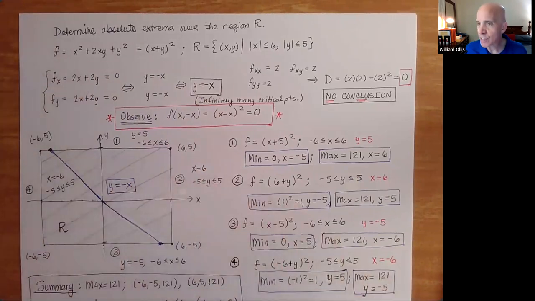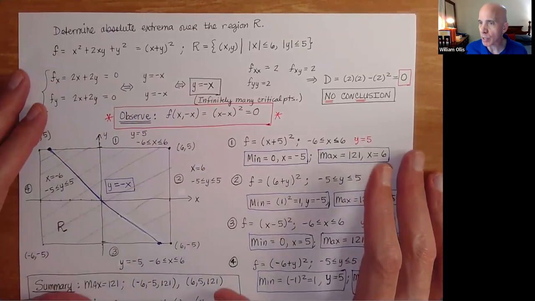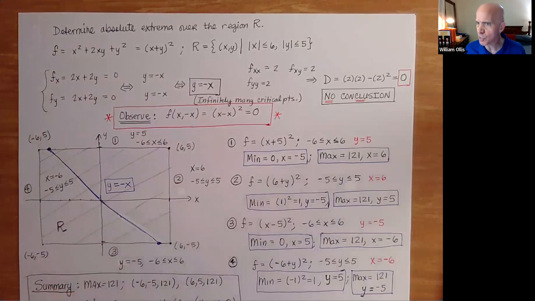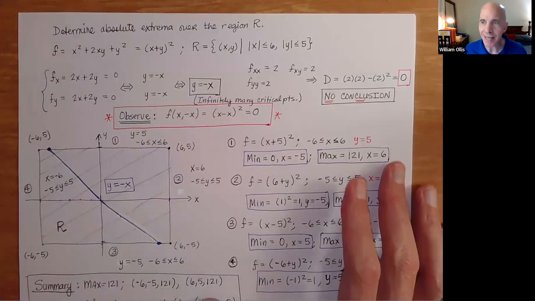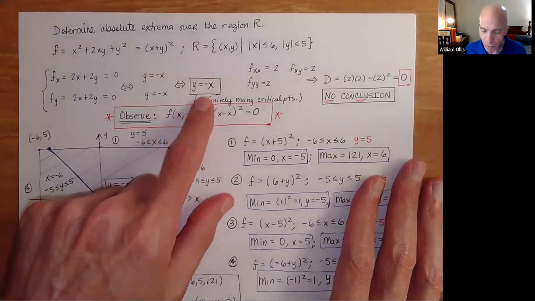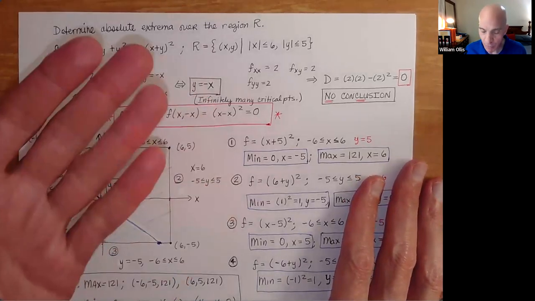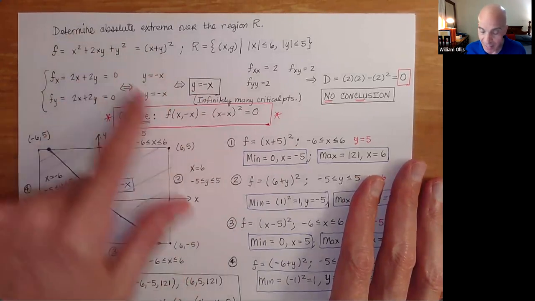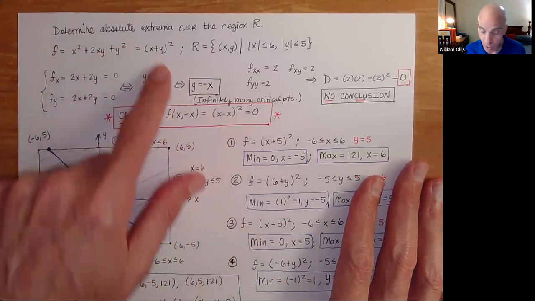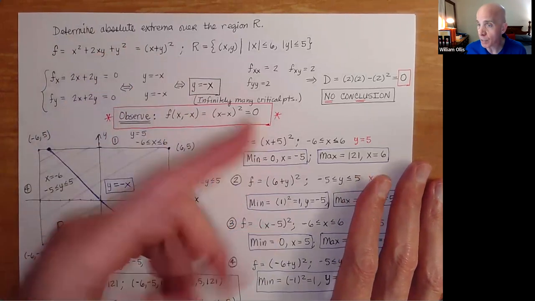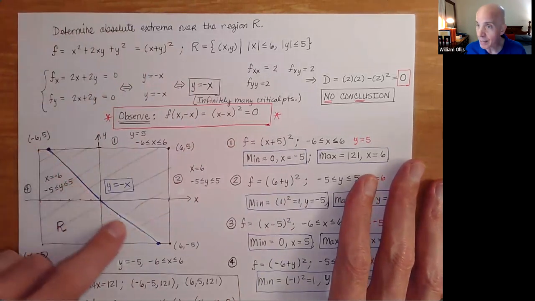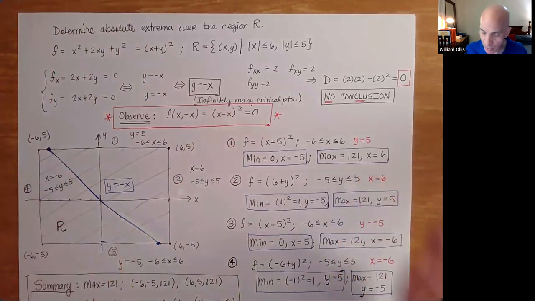So we haven't had an instance where we've had infinitely many critical numbers or critical points. And so that's an interesting situation. But what we see is that it's a very simple one, because notice if we replace y with the additive inverse of x, or the negative of x, then the function is identically 0. So again, by writing it with the perfect square, we can easily see that the function value is 0 for any points on this line here. So that simplifies our analysis.